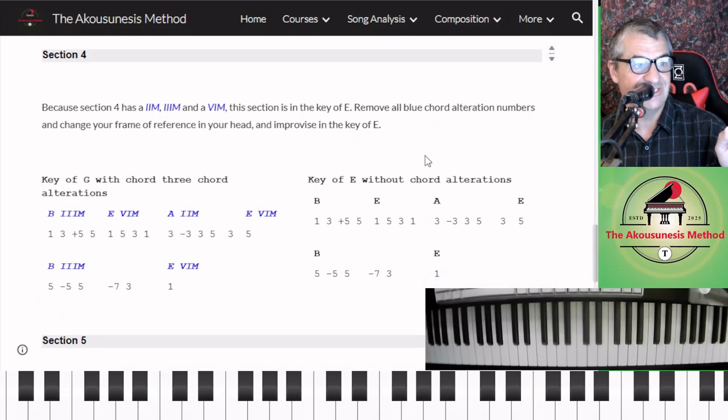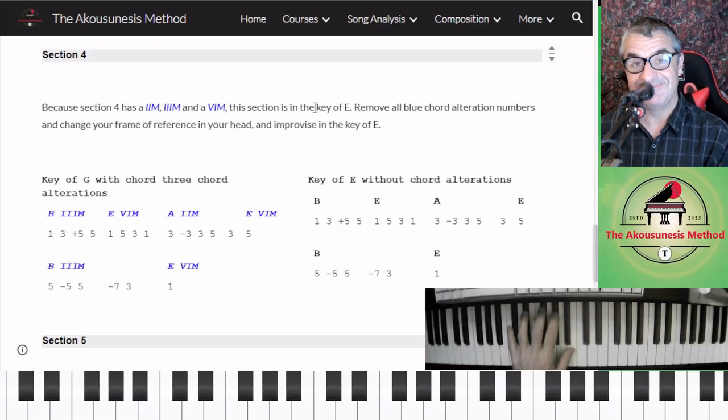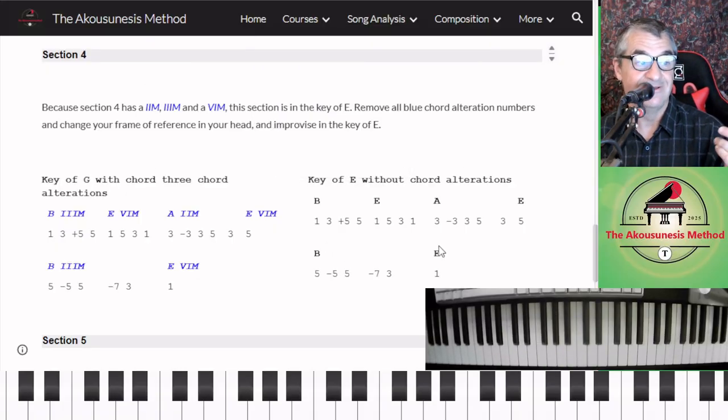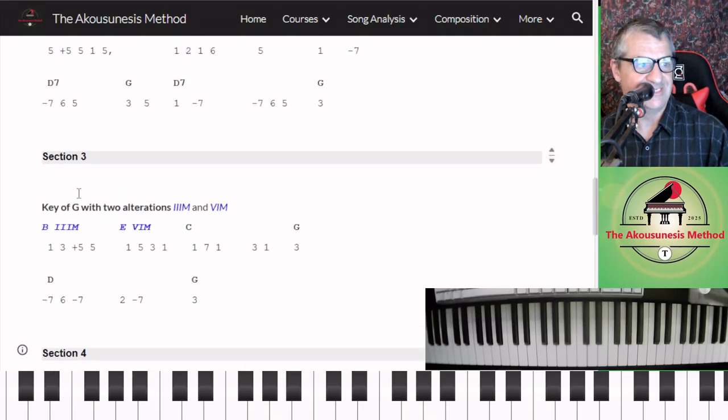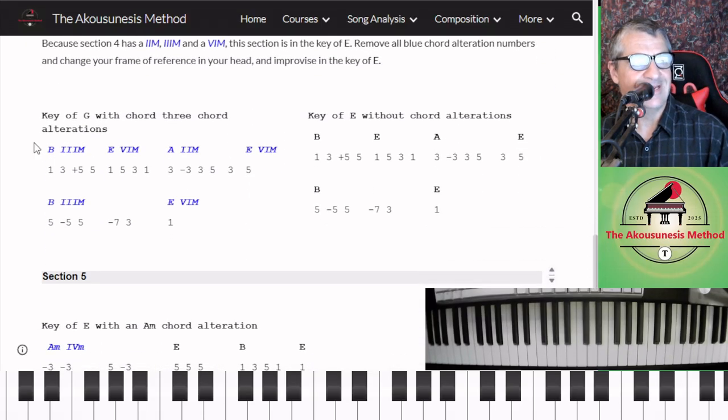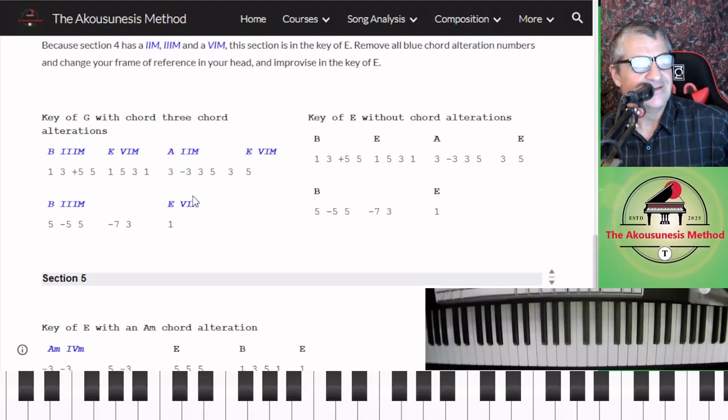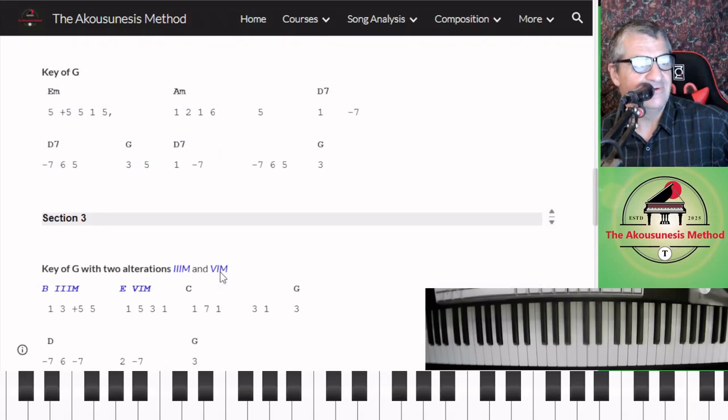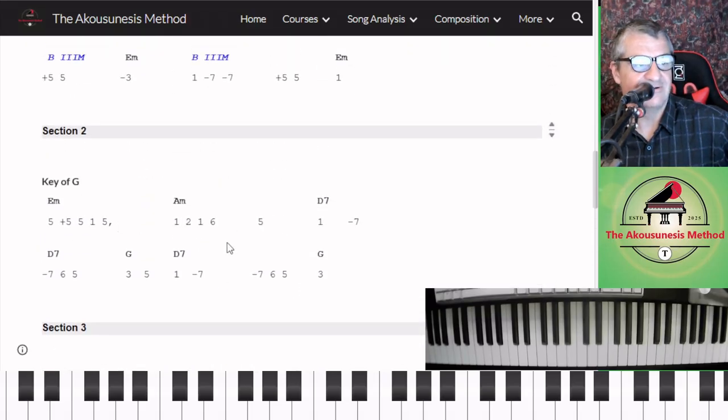So this is a good one, and I actually explained this in another video. I'm going to re-explain it again in this one, because you can see here that when I was analysing this video with this piece of music, it had a 3M, a 6M, a 2M, and I go, hey, I recognise that. So it used them all, right? So I'm thinking, well, wait, we weren't in that key. We were in the key of G, right?